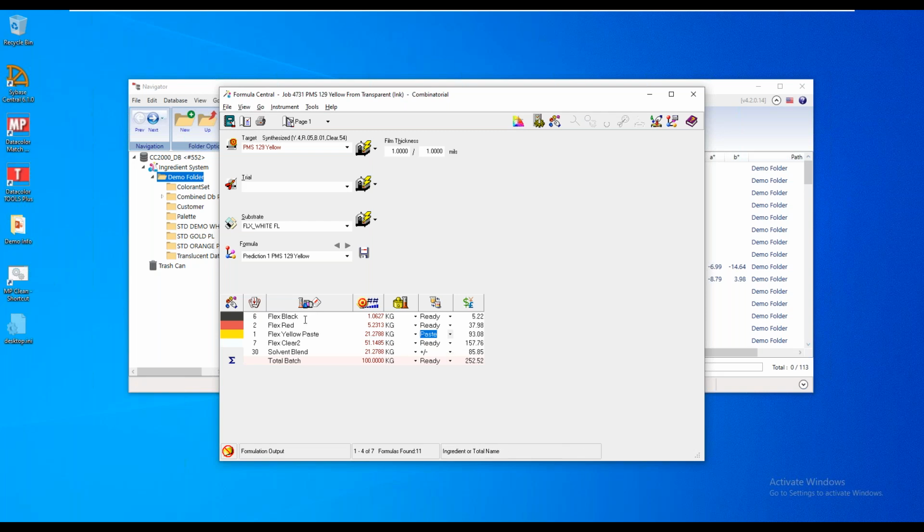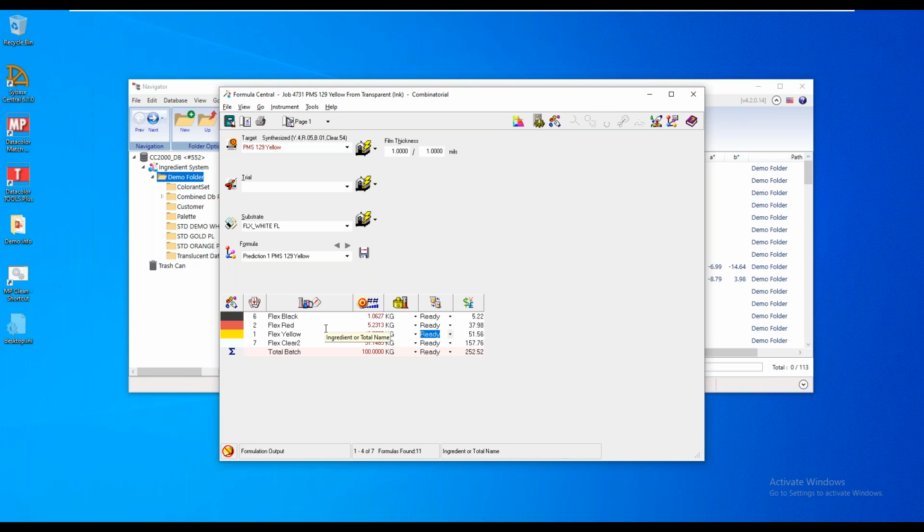And you'll notice that now my formula is in ready mode except for my Flex Yellow. It is now Flex Yellow Paste and Solvent Blend, which is what we discussed and saw when we were looking at the breakdown of Flex Yellow. And it is a 50-50 combination, as you can see. I can then take my paste, break it back to dry, and now I'm in dry, resin A, resin B, solvent A, and solvent B. So we broke this all the way back past concentrate at this time. But the beauty of it is that at any point in time, I can take this and back it back up to the paste or back it back up to the ready format.